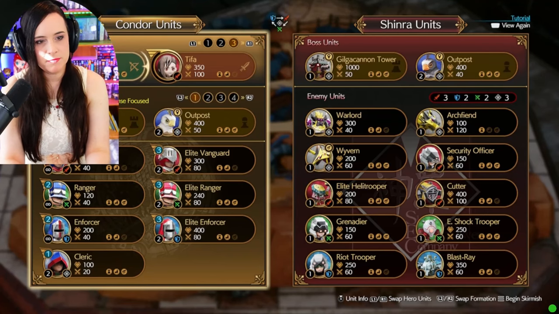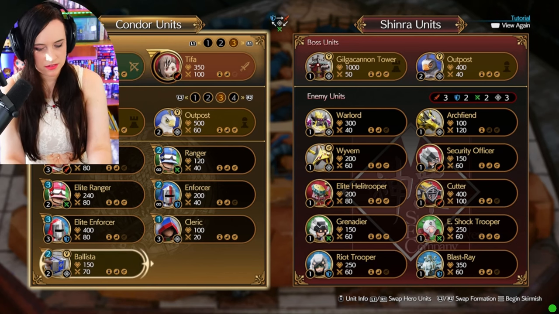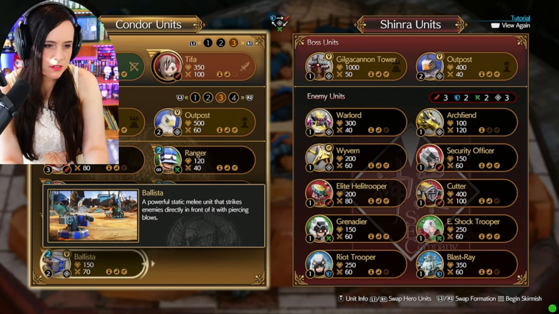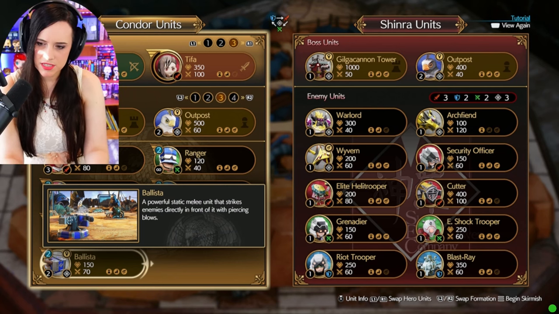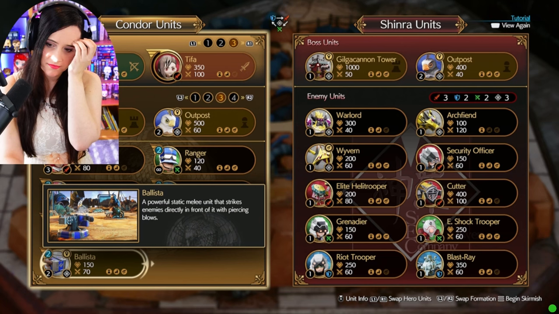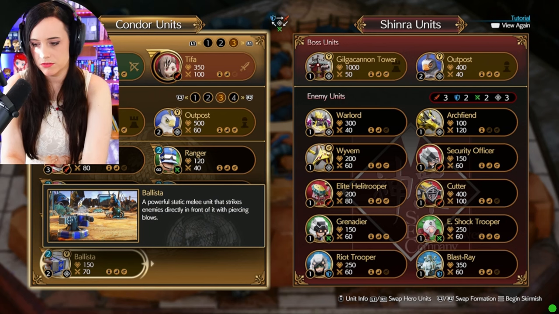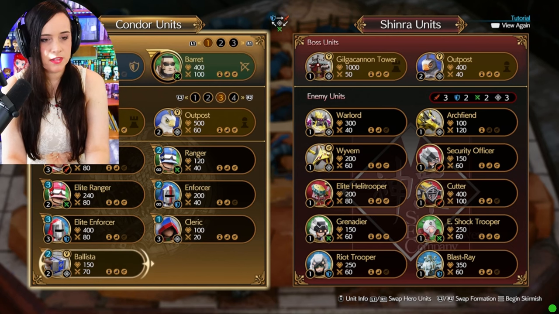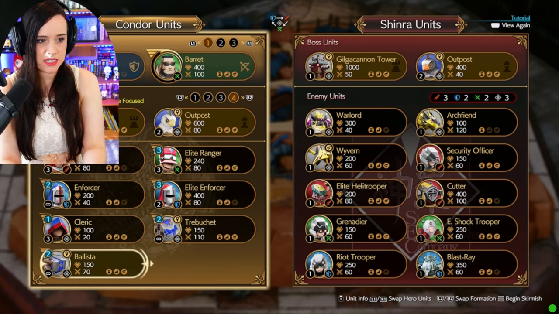Should I try these ballistas? What do they do? I guess I could check here. A powerful static melee unit that strikes enemies directly in front of it with piercing blows. Melee unit? Ballistas are awesome. Place the trebuchets behind the center junk pile. It can hit the HQ. Oh. So let's try maybe this stronghold defense focused, and we could try the trebuchets and the ballista.